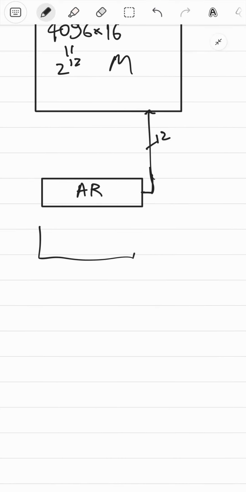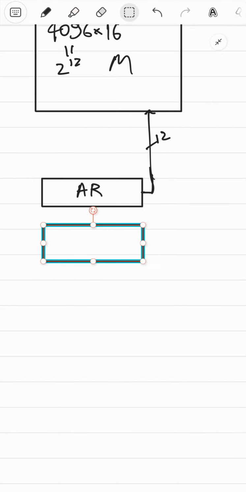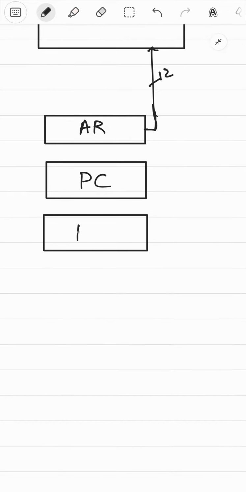Below that you have this thing called the program counter, which I'll explain in a bit. If any of you have ever done assembly level programming, you would be familiar with what a program counter is, what a stack is, what the memory actually is, and all that. Then after the program counter you have this data register, right? I think I'm drawing it correctly. I kind of don't remember. I think it was an instruction register. Was it the instruction register? I actually don't remember, but never mind that.